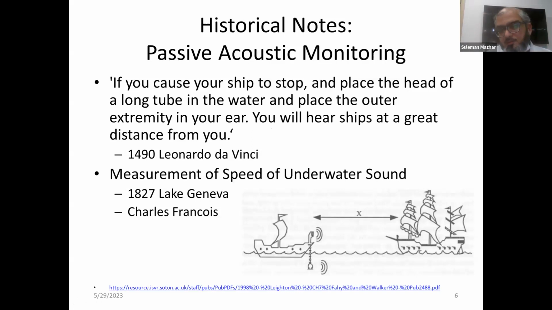And then, as you know, I believe some of you might have heard about the speed of sound in the air. It's around 330 to 340 meters per second, depending on the properties of different air media at different places. Similarly, there is a speed of sound in underwater environment, and in 1827, the speed of sound was measured in Lake Geneva by Charles Francois. And on the bottom right, you can see the setup which was used to measure this speed of sound.